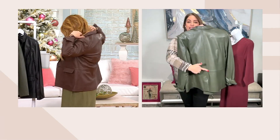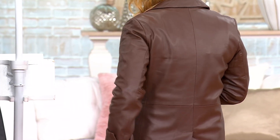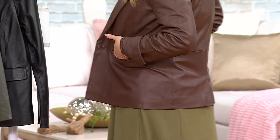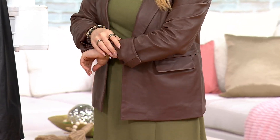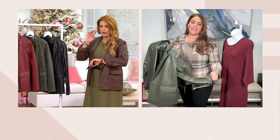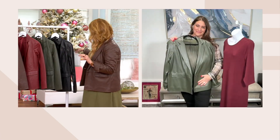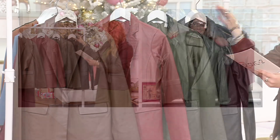It glides right on. And then the back has that seaming detail and the side slit as well, so it doesn't look too boxy. This is fabulous. The sleeve — can you just show your sleeve? I see you rolled yours over, and that's a French cuff there. So you can wear it down, or fold it over if you want to with that slit. Looks great on you. Only order of the year — I'm obsessed with it. We have it in these gorgeous fall colors: dark brown, fall wine, true olive, and black.